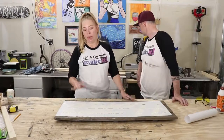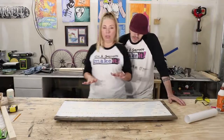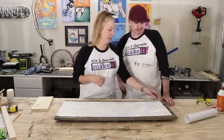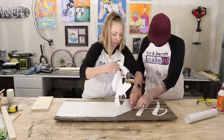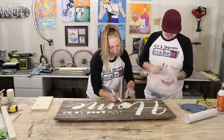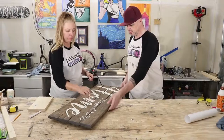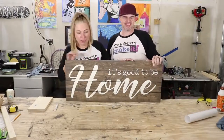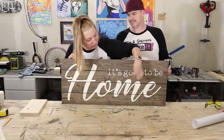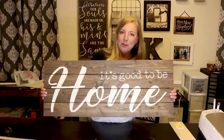You want to let this dry for about one or two minutes, but don't let it dry completely — because if the paint dries and you pull the stencil, it could potentially pull the paint up with it. So you want to leave the paint just a little bit wet when you peel the stencil off. It's been two minutes, so we're going to peel it back and see how we did. We'll use our tools to remove the insides. Stencil's removed — I think 'it's good to be' is a little bit low on that crack, but it looks pretty good. And that was your Cricut tutorial — I hope you enjoyed our project today!